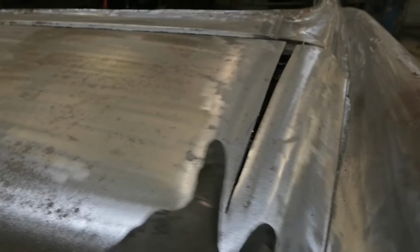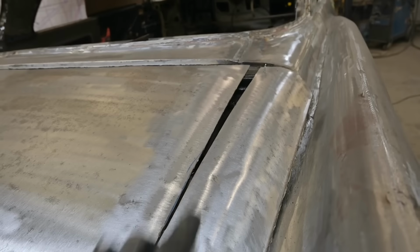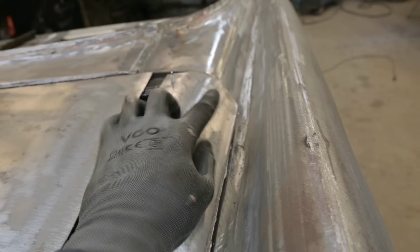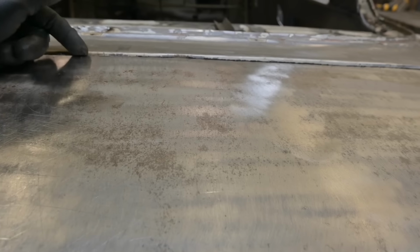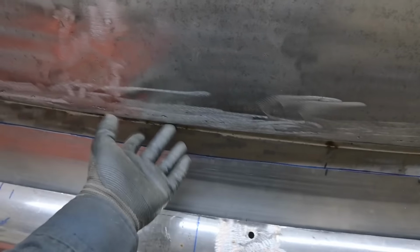On both sides we have a dip right there and here, like this. It's hard to see probably with the reflections, and this is sticking out past the body. Now we slid down again. See how it's sticking out? So when that rolls down, that's going to roll up, radiusing this back up. Because we haven't hemmed the front lip, the front flange, it's hitting that panel and it's keeping us out at the back.